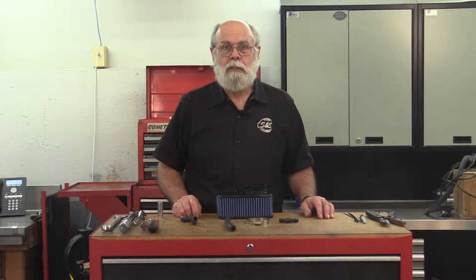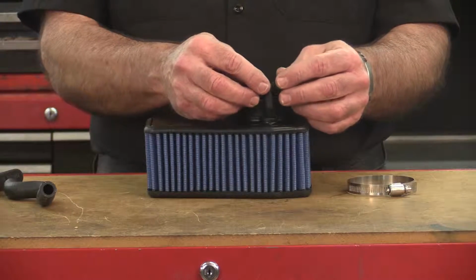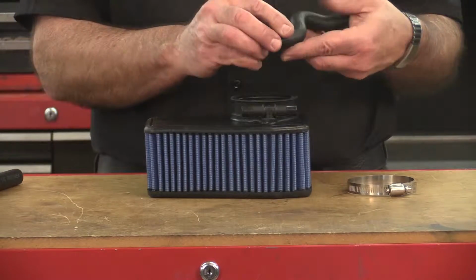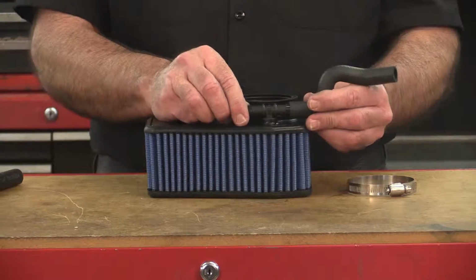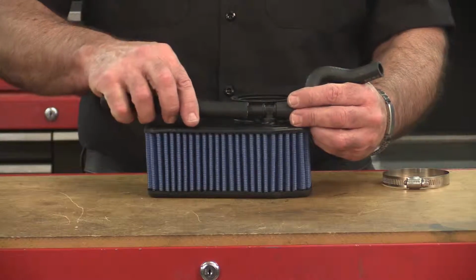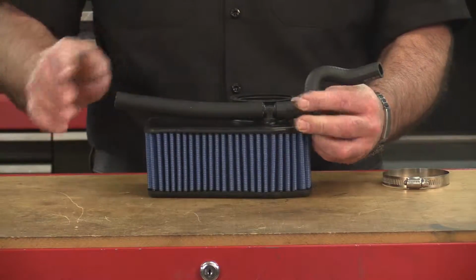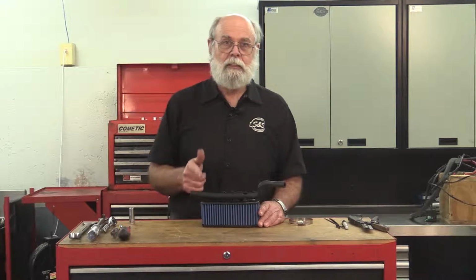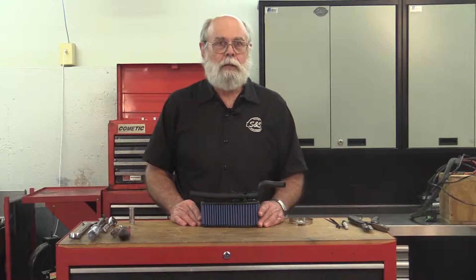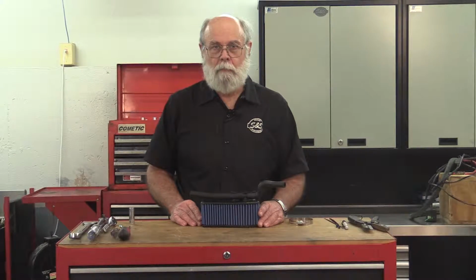First, I'll push this hose T-fitting into the hole in the bottom of the S&S air cleaner and I'll stick the stock rear breather hose on the rear-facing leg of the fitting. Install the straight hose supplied in the kit to the front-facing leg of the fitting. Since these are breather hoses, they don't have to withstand a lot of pressure, so I don't need to put any hose clamps on them.